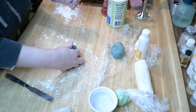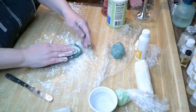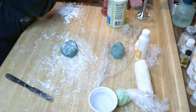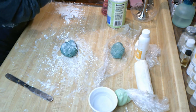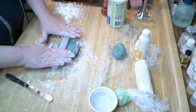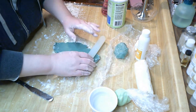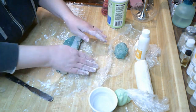So let's get this with some, sticking already. Get this with some cornstarch. And you could use, like, tapioca powder or whatever instead of cornstarch, if you didn't have cornstarch. But I just prefer it. It's easier, and I always have it on hand. I actually have this little container that I bought specifically to use with soap dough.